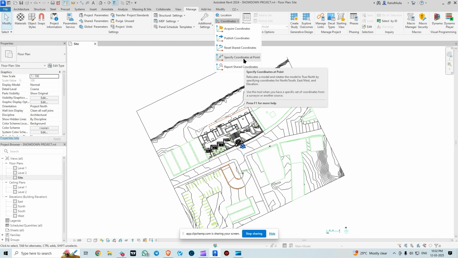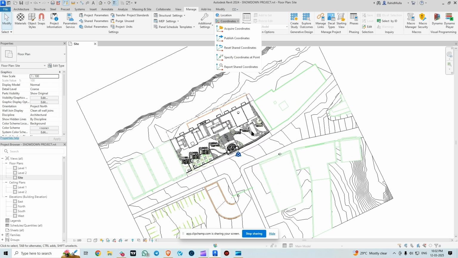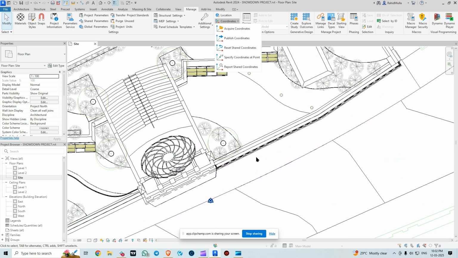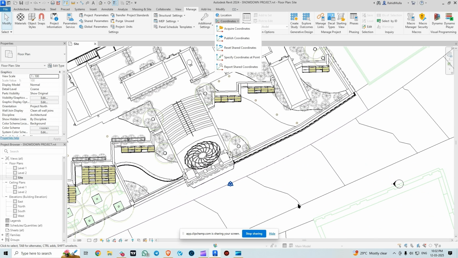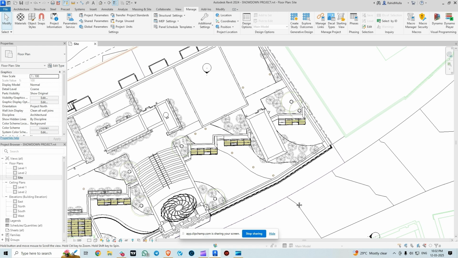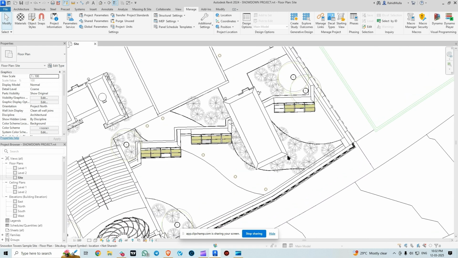Specify Coordinates at Point. Okay, just imagine that there is no CAD file, there is no Revit file, but the client has defined that here at this particular point there is a coordinate. So what he is telling you is that I didn't define the coordinate system in the AutoCAD file, but I am giving you the coordinates at this point.